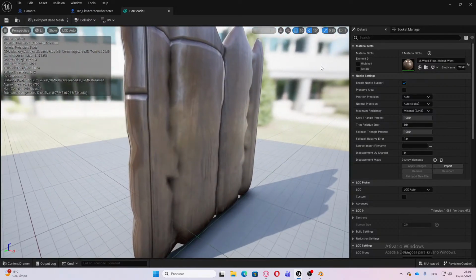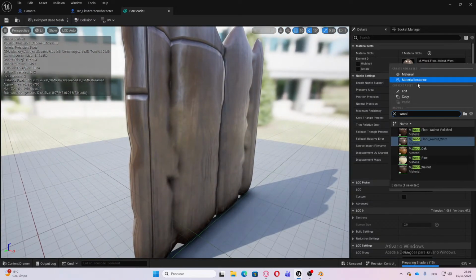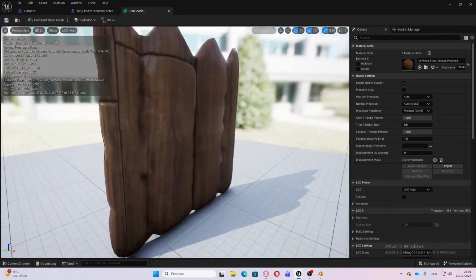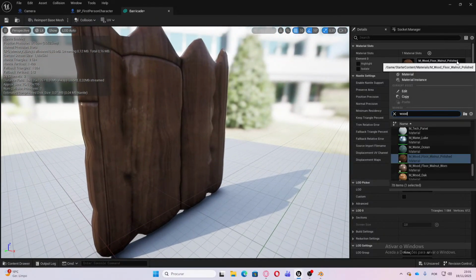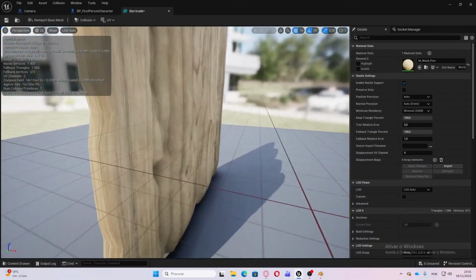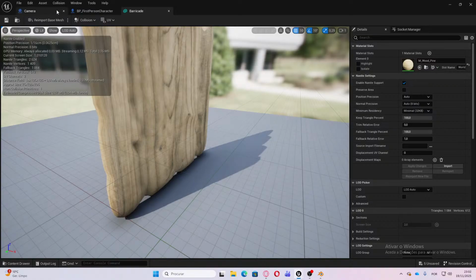I could also use it, but wait, I'm gonna use this because it's on the beach.